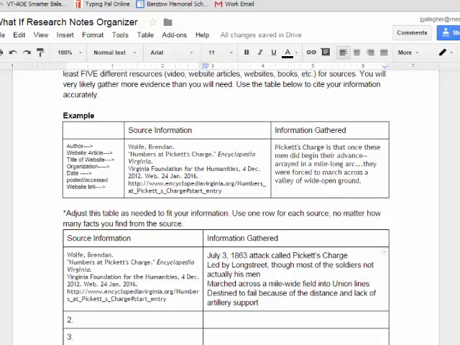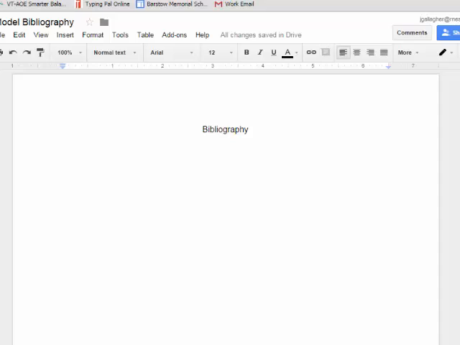So, in this case, if I were using my book, my author is Shelby Foote. His first name is Shelby, but his last name is Foote. So we go last name first, then a period. Title of the book, I italicize it, and we'll give it a title of Southern Battles, Lee's Civil War.